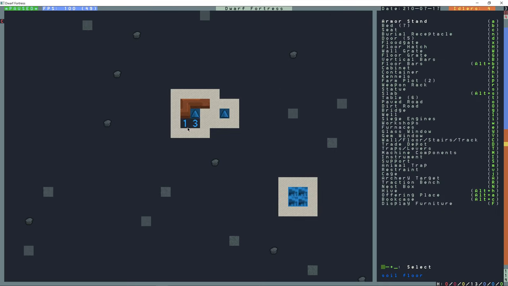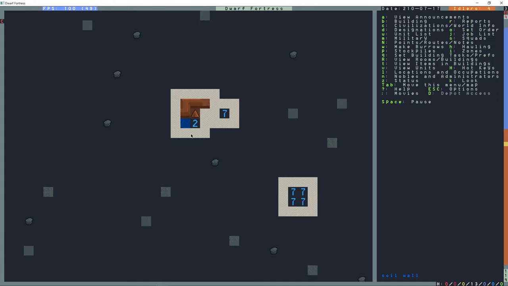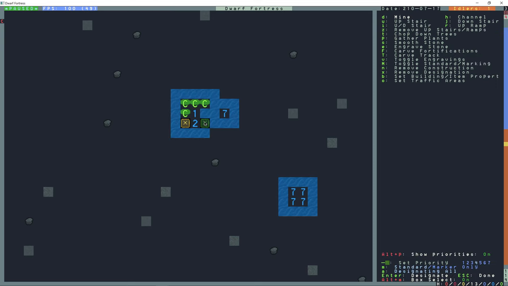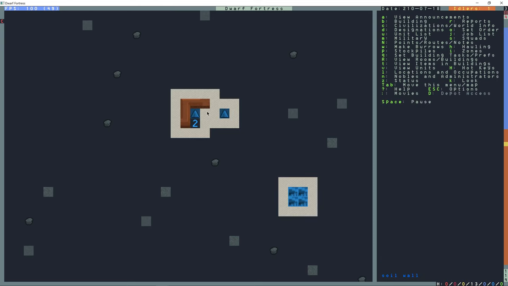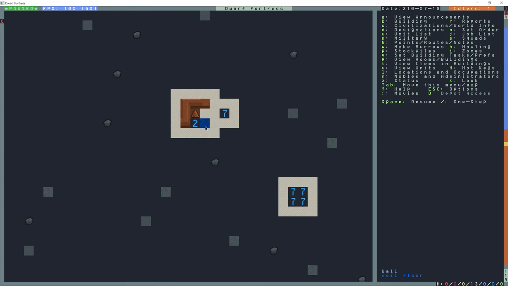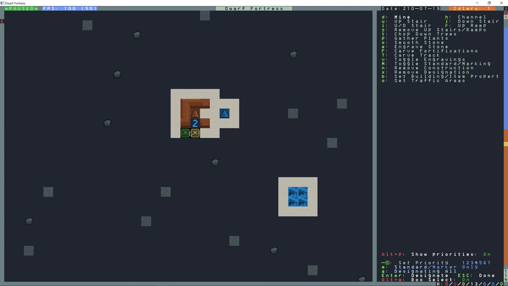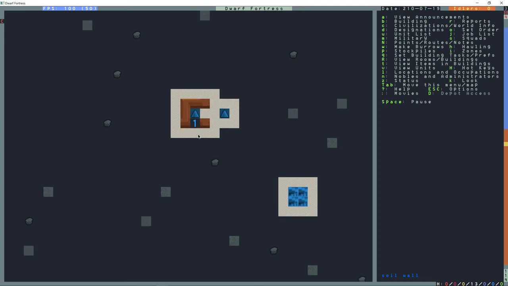Okay, got this one now. Build, construct wall. So I'm going to dig out this one, leave this one for the drainage. Build, construct wall. Right there. Okay, so now when I dig out these two, I'm probably either going to have to move the pump or create a second pump. So let me try digging out these two first.